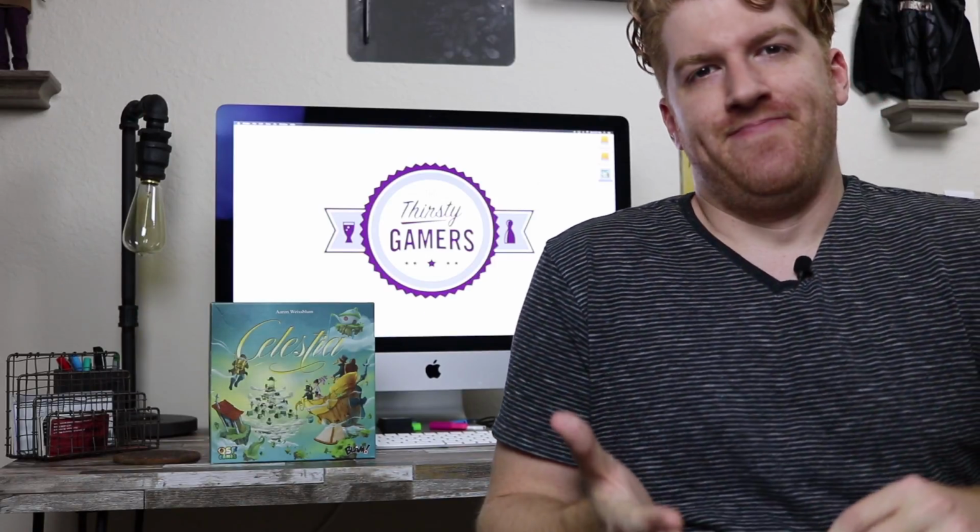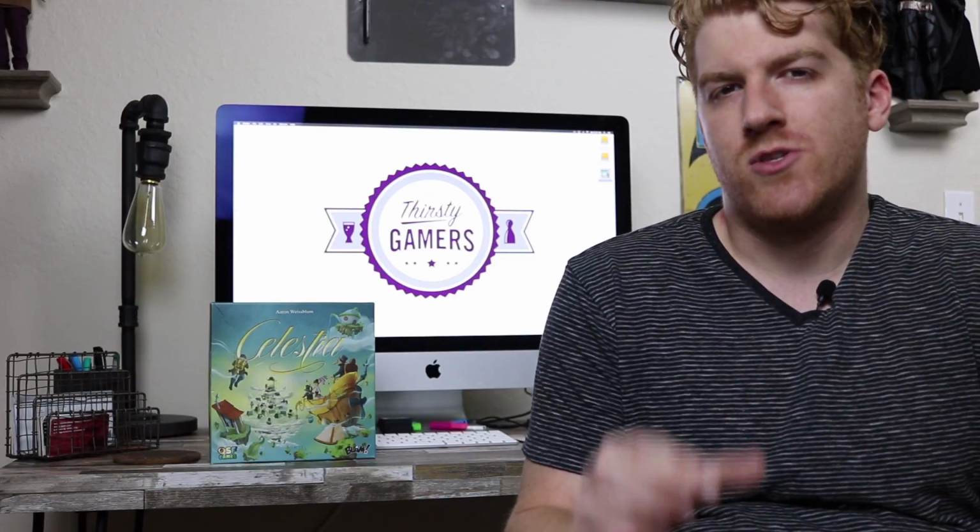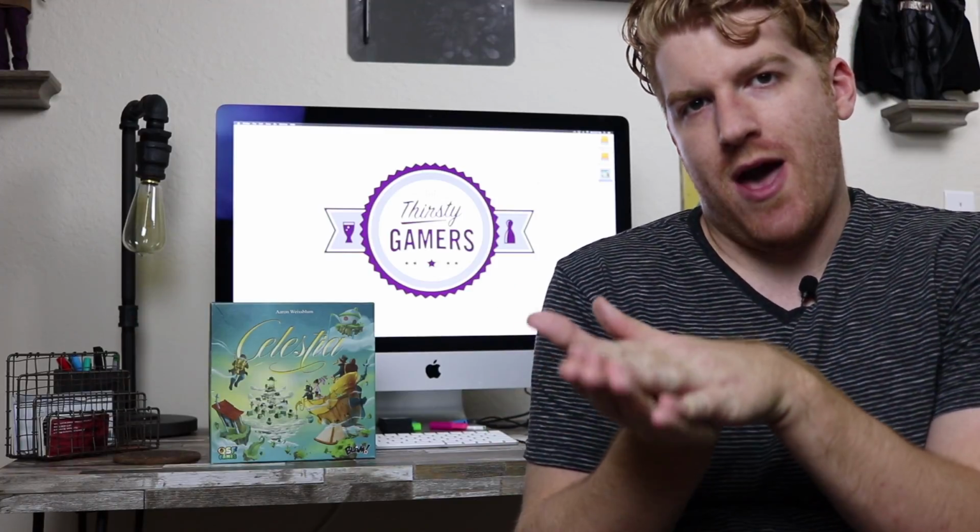Now let's talk about the bad. The bad is that the special powers, I don't know how many times that we had to go back and look at the special powers. A lot of people were like, well, what do they do? Because all you have is that little icon, which for me, knowing a lot of games, I understand kind of what they meant, but I basically kept the rule book on that page with the special powers, and people would have to constantly go back to it.